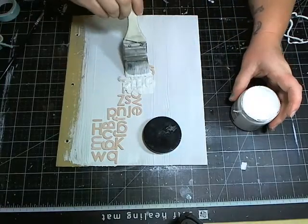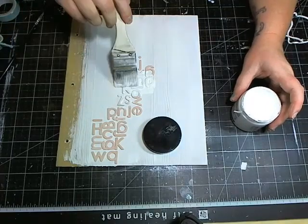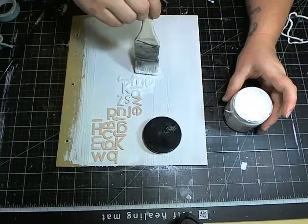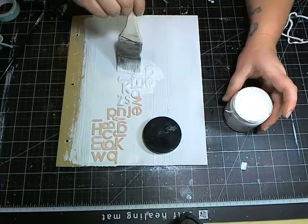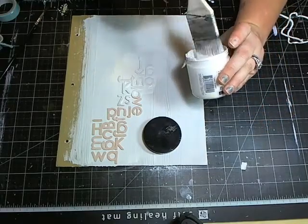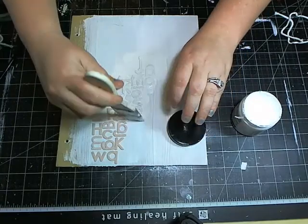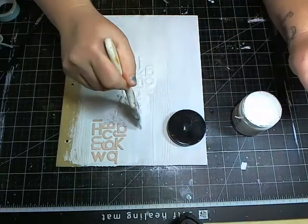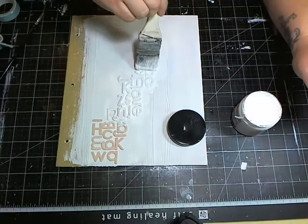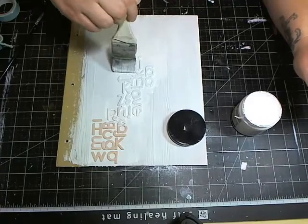And just dab your gesso right over the top, kind of goopy looking. Kind of gob it in there. I want to make sure all the little nooks and crannies are filled. And that's another reason this studio gesso is nice for this technique, because it's heavier based. So we'll keep a little bit of its dimension when you layer it like this. Some of the thinner ones won't do that.